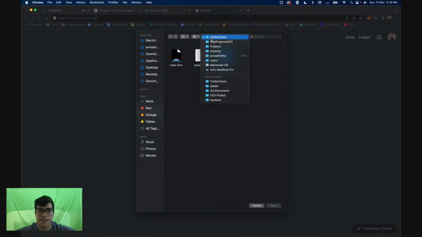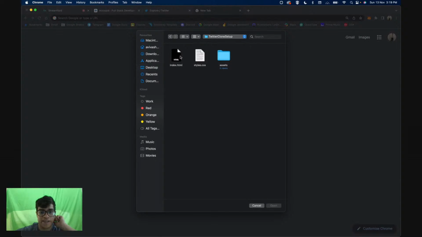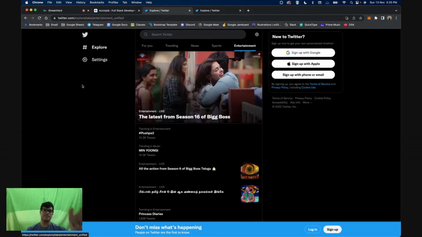I'll just go to my desktop and open my index.html over here. As of right now, this is what we have on our screens, right? It is nothing but a simple black screen, obviously, because our entire body is empty. So first things first, we will be building this left sidebar.